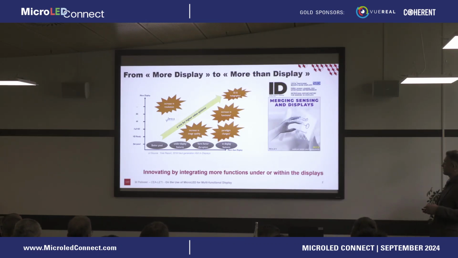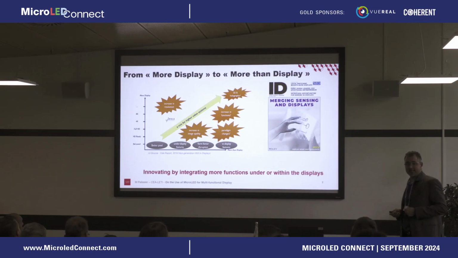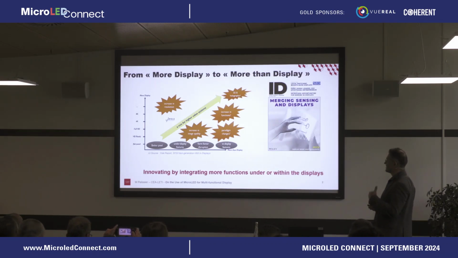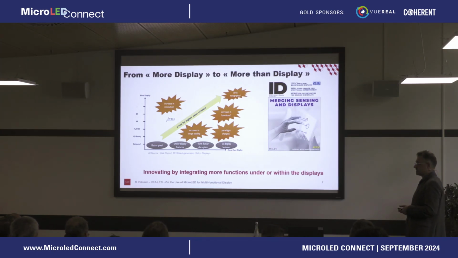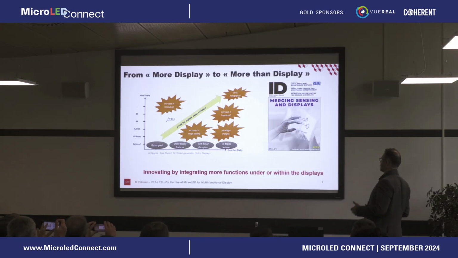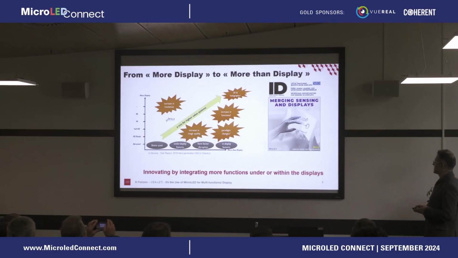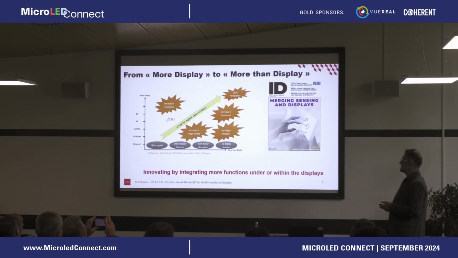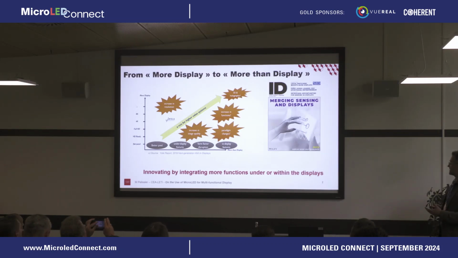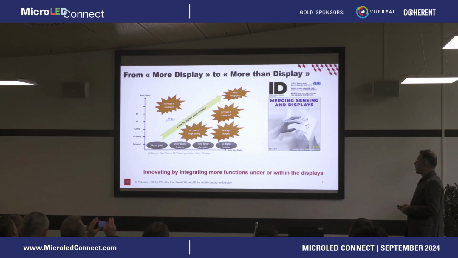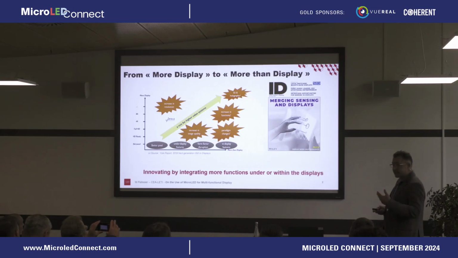So we have been discussing this morning about the value proposition of the micro-LED. And on this graph, we can see general trends concerning the micro-LED solution. So the first y-axis is to improve the performances of the micro-LED itself, the brightness, resolution. And there is one interesting alternative, which is to try to figure out some additional functionality into the display in order to enhance the interaction with the display itself, or to embed some additional functionality to improve the performances of the display itself.